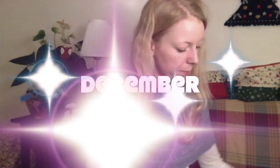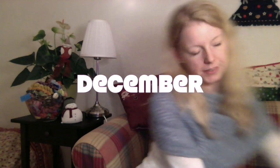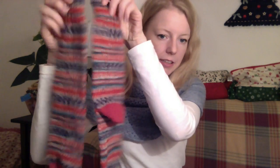Now we come to December. In December, I finished my Christmas socks for 2016. Ani and Carlos Regia Garden colorway. And that is a quick view because you saw it in the last episode. And my blue block of the A Cozy Stitch in Time blanket.